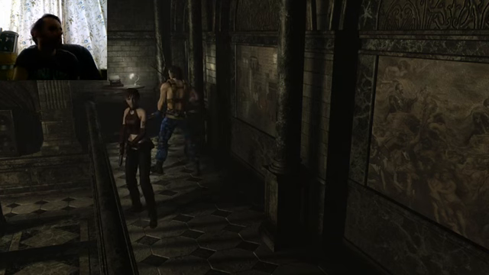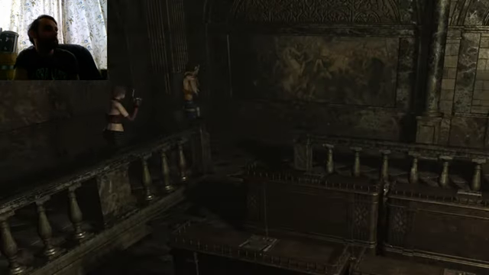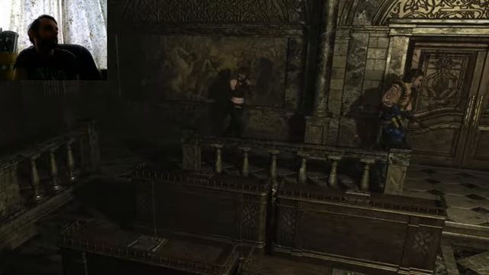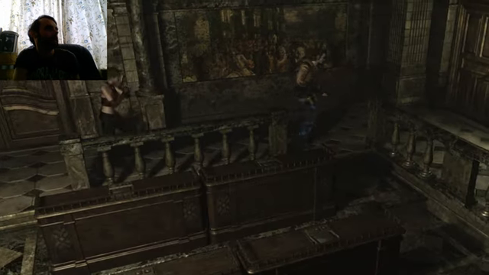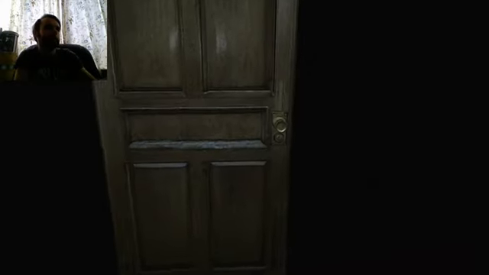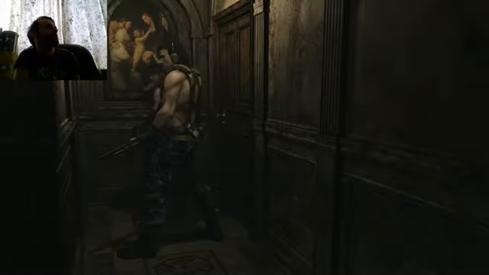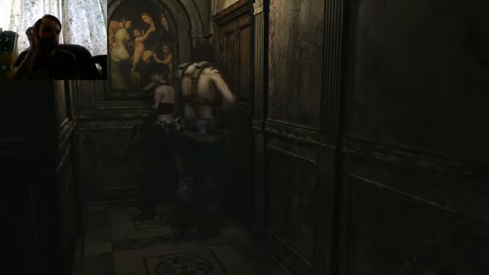Again, for anyone who may be joining me for the first time, I have not played this since it was out on the Wii, a long ass time ago. So now I have to play. Is it this way? No. So, we've gotten the clock hand, and I know where it goes, but I can never remember where the room is. I always go the wrong way.